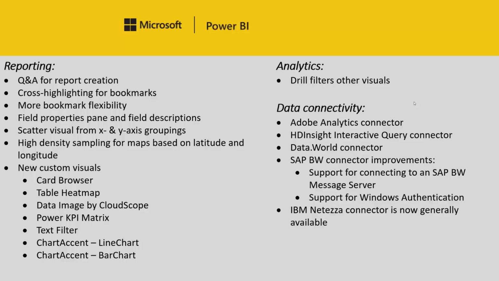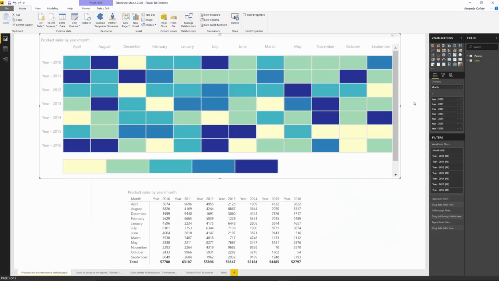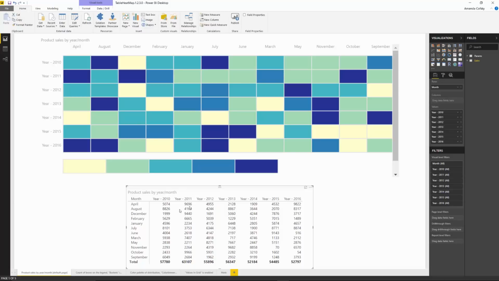Next up is the table heatmap visual, which is all around showing the same kind of data that you would normally show in a table or matrix, but in a heat map format really easily. So you can see here, the data showing up here is the exact same that's showing up in this matrix visual below.